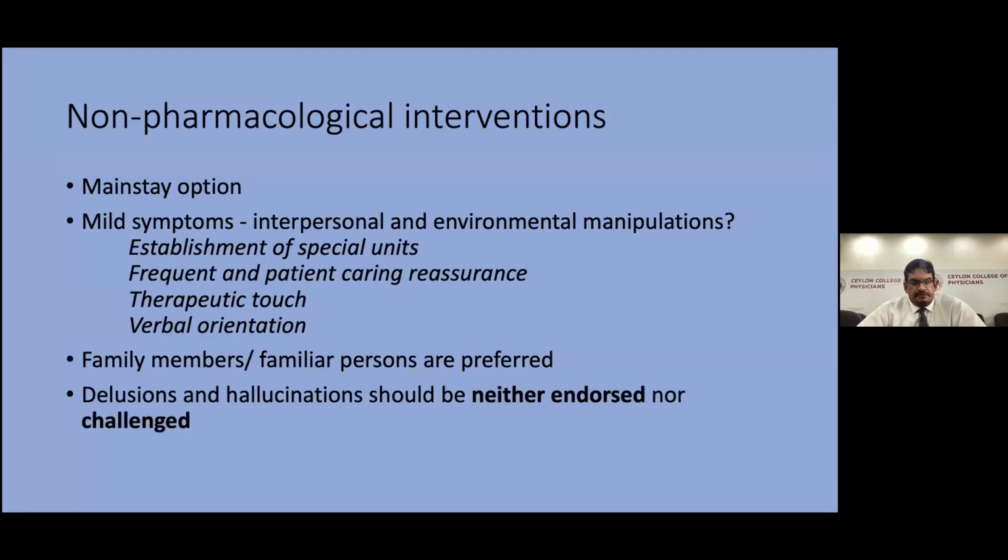Verbal orientation. Also, if there are delusions and hallucinations, do not go and enforce yourself and say, no, this didn't happen, or you shouldn't talk about it. Don't endorse it or challenge it. Just go with the flow and try to calm the patient down. Do not go and have any retort.